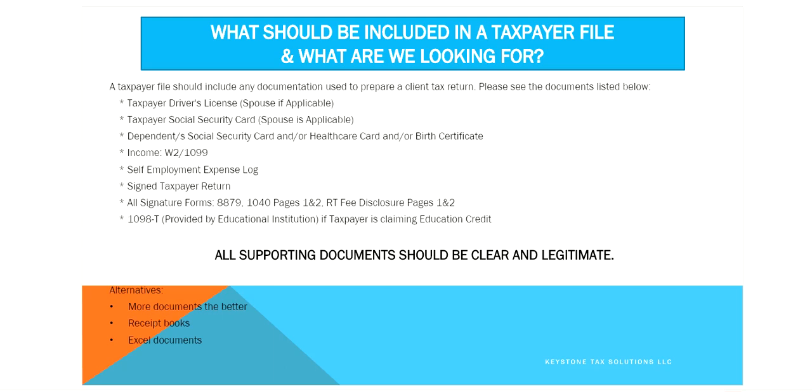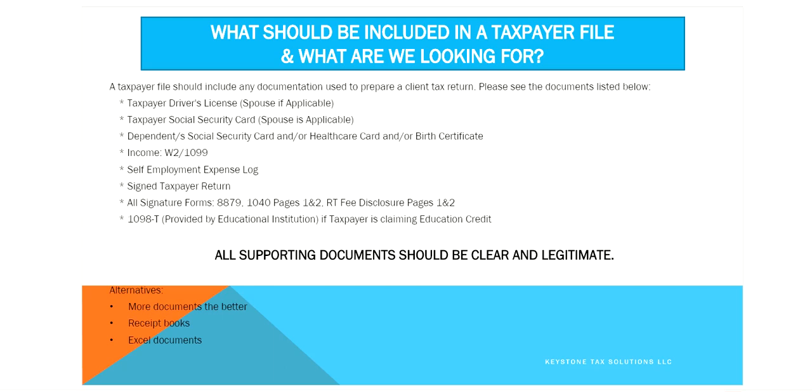The taxpayer social security card should be included as well as the spouse, only if applicable. The dependent social security card or health care card or birth certificate, anything that's showing that that client is able to claim that dependent. If you don't have the social security card, we'll take the birth certificate or health care card, shot record, school record, or anything like that. Something that's showing that that taxpayer does take care of that dependent.